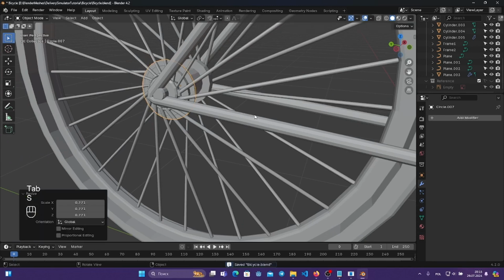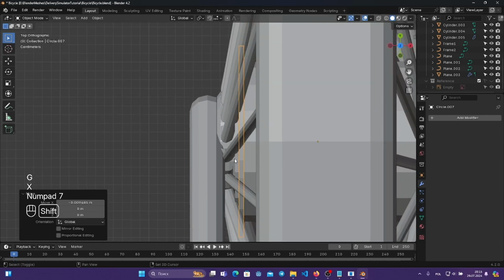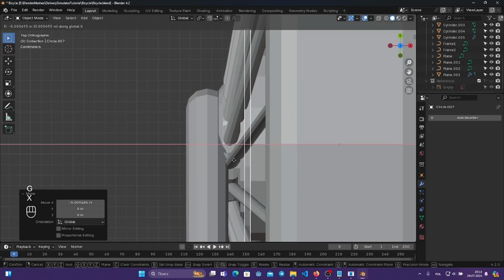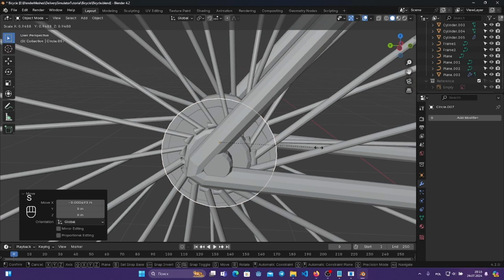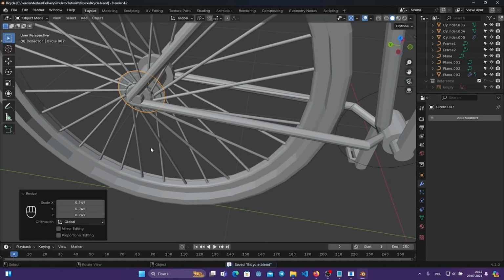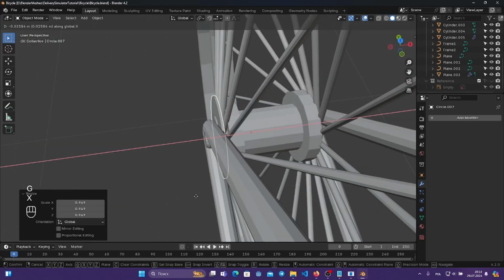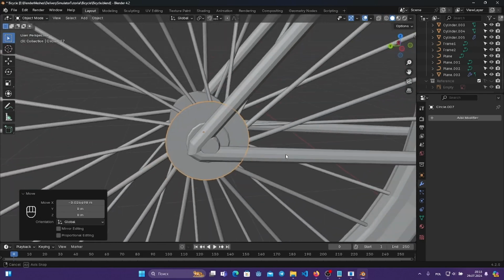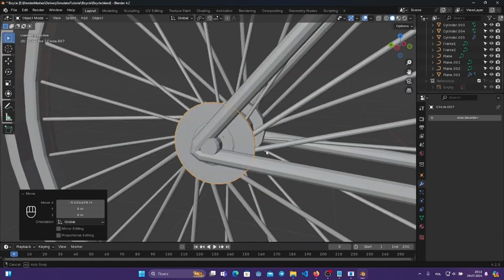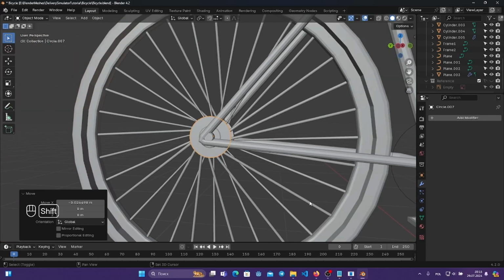Scale it down and just put it here. And maybe let's put it like that. So later our chain is gonna go through that.